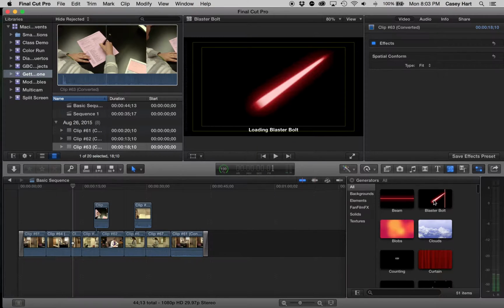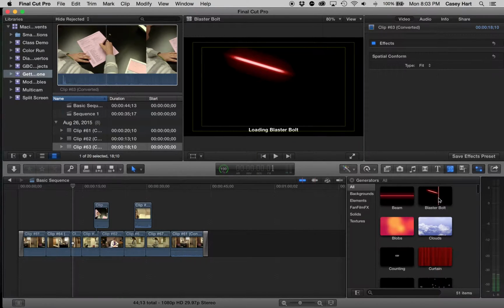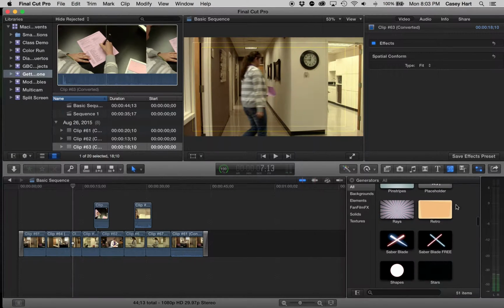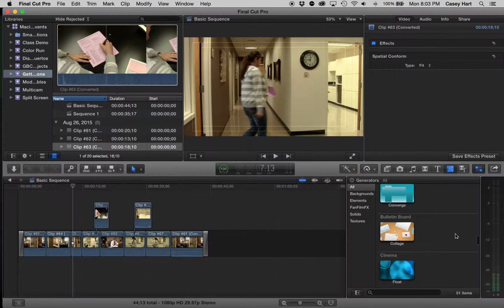For example, I've recently downloaded Star Wars blaster bolts, and yeah, the odd lightsaber, because frankly I think they're pretty darn cool.